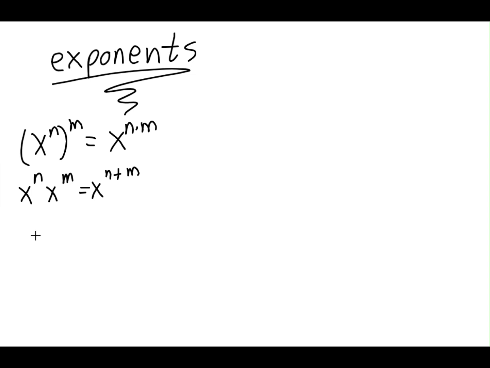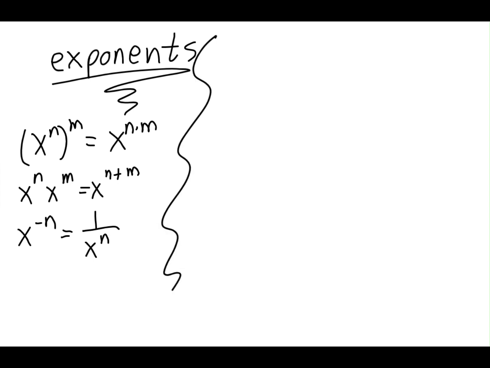These are two of the most important rules, and I'm going to add in a third, that if you have a negative power, it just means 1 over that x to the power. Now, there are other rules of exponents, but I am just covering the things that I think you really need to know before you take calculus. And I'd say these are the most important exponent rules. So let's go ahead and do an example of this.